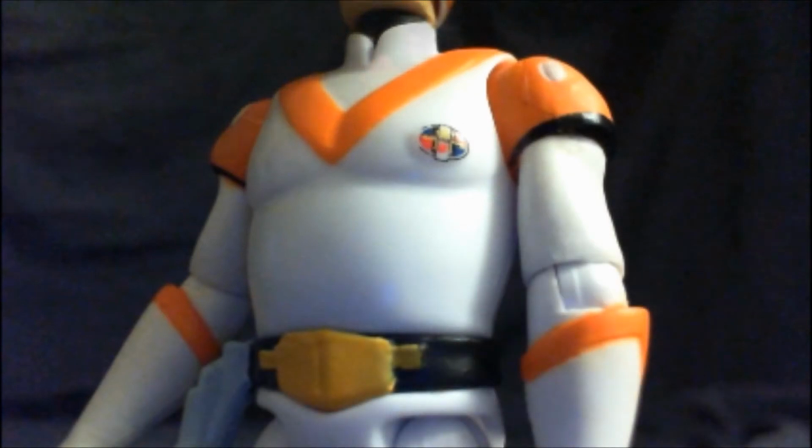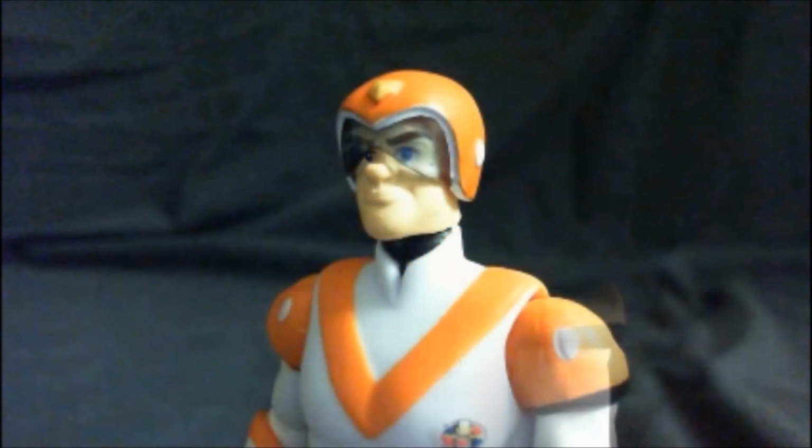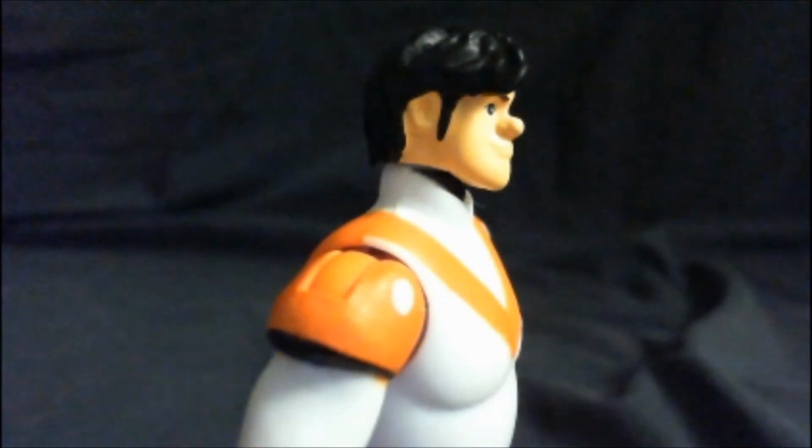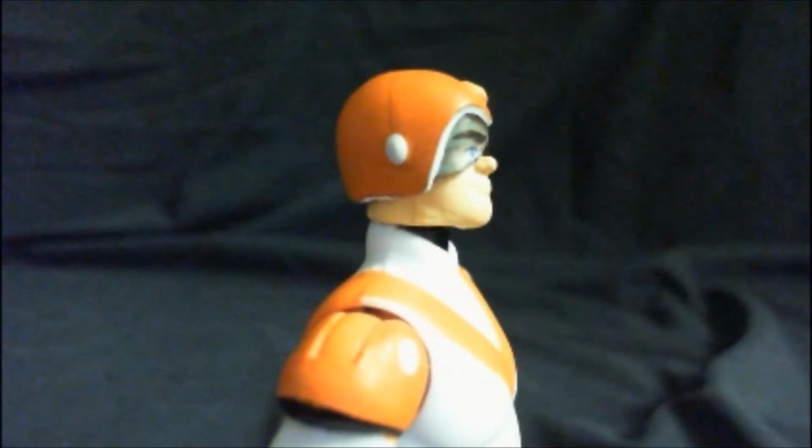Hunk, too, is kind of chunky, which I dig. He's always been a little heavy set, according to the cartoon show and everything, and I like the fact that he's so different than the others. He's taller, he's bulkier. The head sculpt is really nice as well. His skin tone is a little bit more yellow than the other characters, which is great. He looked different on the cartoon show as well. The details are really what set these figures apart for me, anyway.